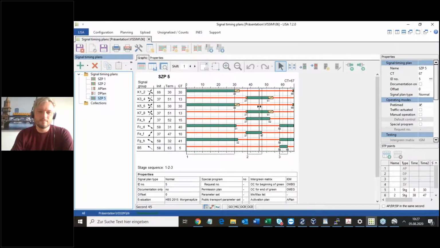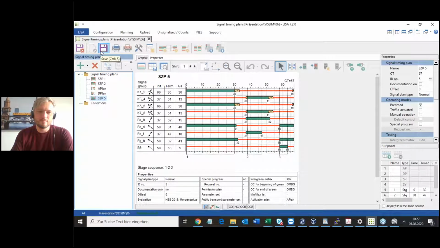So this signal timing plan, based on the evaluation, based on the flows that were entered, is the outcome of about half an hour's work, which is pretty impressive, I think.